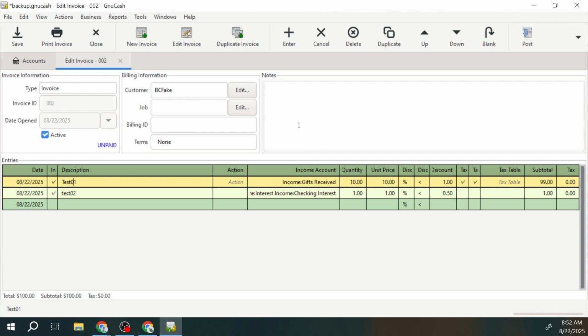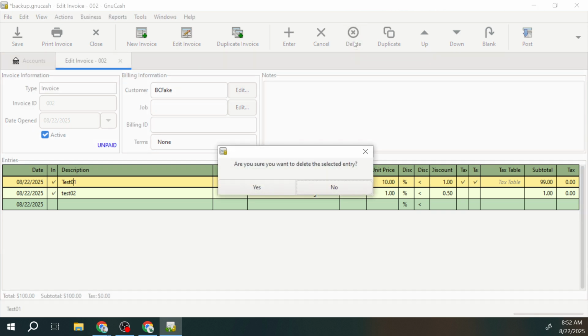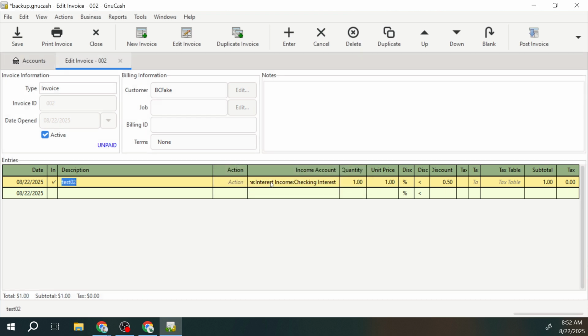However, if your goal is to delete the invoice completely, there's just a bit more to do. With the invoice still unposted, the next step involves finding the corresponding transaction in your transaction register. This may require a bit of detective work if you're managing a large number of transactions, but it is certainly manageable. Once located, select the transaction linked to the invoice you want to remove.